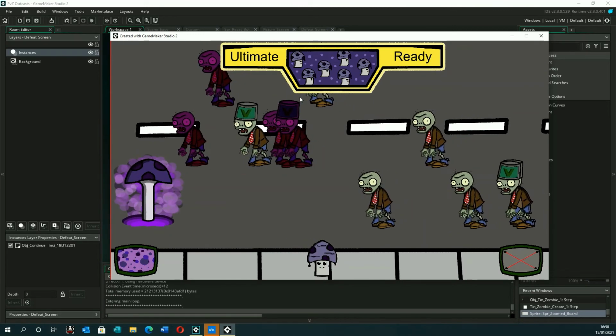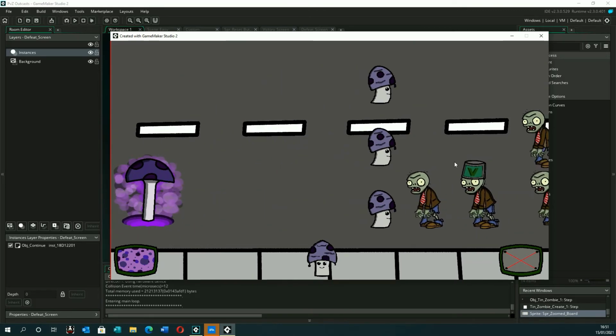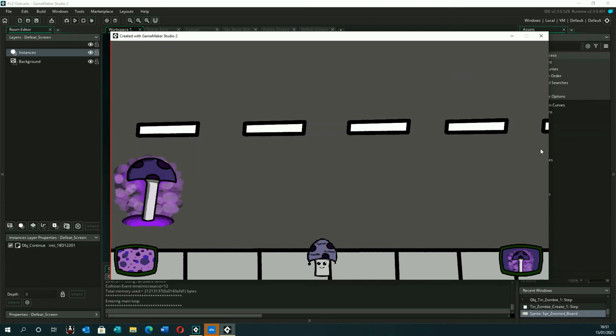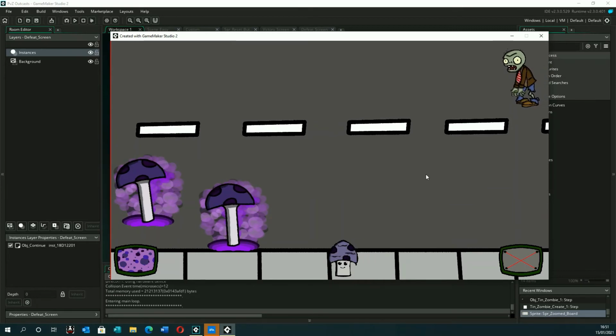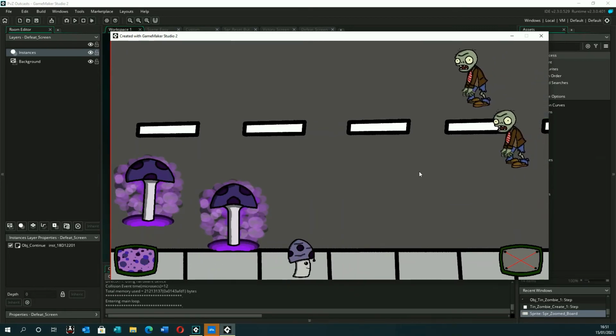So the ultimate button is 3. When I press the ultimate, these 3 will come and they'll basically just clear up the entire screen. I don't know why I found that so funny, but they just sweep across the whole screen. So yeah, that's pretty much everything added.